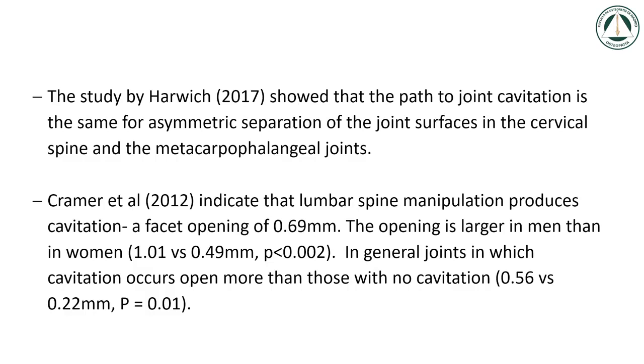Cramer et al., 2012, indicate that lumbar spine manipulation produces cavitation, a facet opening of 0.69 mm. The opening is larger in men than in women, 1.01 versus 0.49 mm, p less than 0.002. In general, joints in which cavitation occurs open more than those with no cavitation, 0.56 versus 0.22 mm, p equals 0.01.